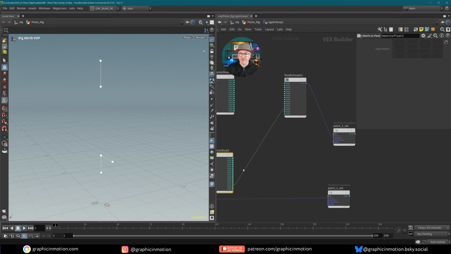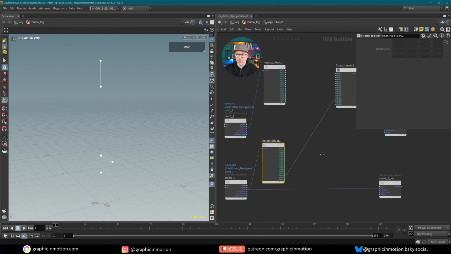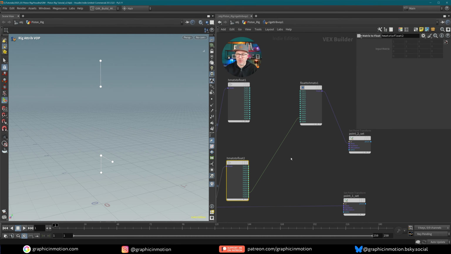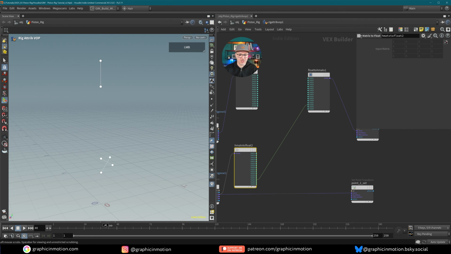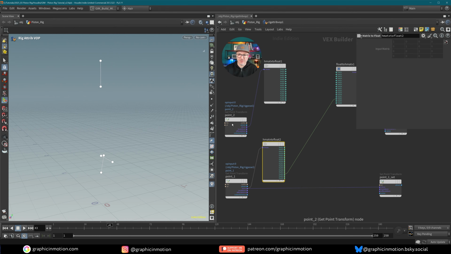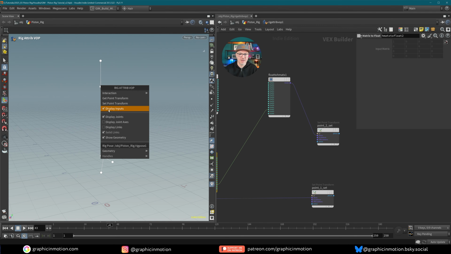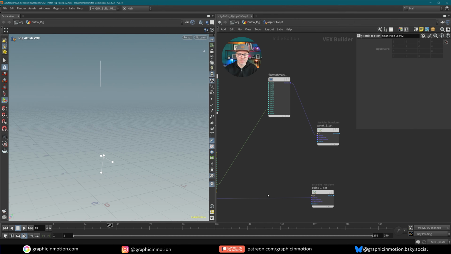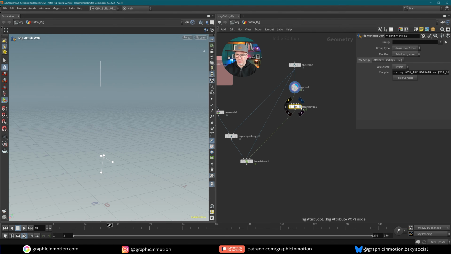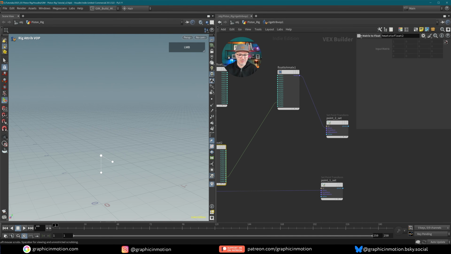And now I will just feed the position of my point number 1 to the Y position of my point number 2. And now you see something changed in here. The thing is with these VOPs that they display the initial state, so the input state, and the output state at the same time. And that's why we still see our point up here. If I right click now and say disable display inputs, you see, if I go out here and make sure that this one is selected, now I only see the result of this. And that's what I want, because otherwise it's too confusing.